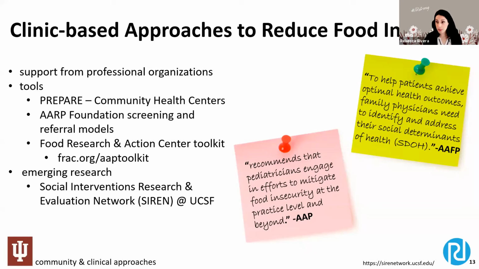And along with the support of encouraging clinicians and healthcare institutions to address social determinants of health, we also have a lot of emerging research. Over the past few years, the literature has exploded on this topic. And I think leading the field is definitely the SIREN Center at the University of California, San Francisco. So if you're really interested in this topic, check out their website. It's really excellent.